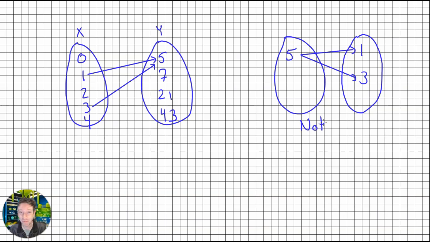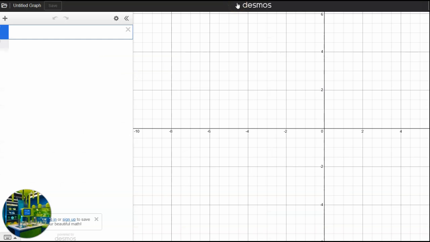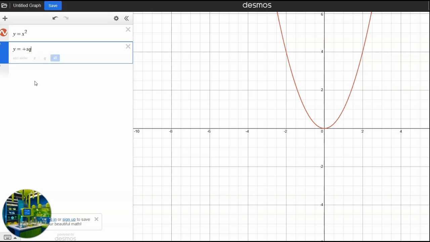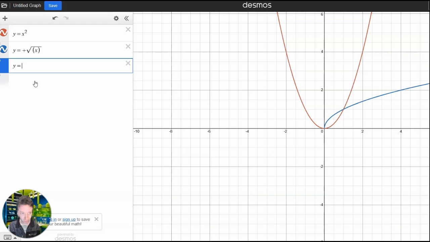Let me show you a great example on a graph. So take something simple like our quadratic. Let's just use the parent function of y equals x squared. We all know what that looks like. But what is its inverse function? Well, if you replace x with y and take the square root, you get y equals plus or minus the square root of x. So we get y equals plus the square root of x, and we get y equals minus the square root of x.